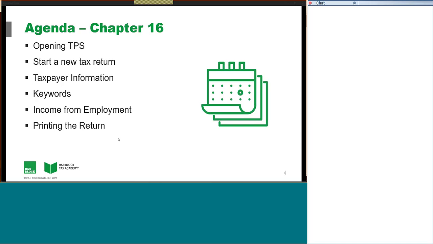At the end of the class, if you're working on your practice problems and you're not getting the right answer, instead of just sending me a couple of pages of your tax return and having me figure out what you did wrong, I'm going to show you how to send me your entire DT Max problem. I can install it on my DT Max software. I can open it and I can see all of your data entry and all of your results and tell you precisely what you did wrong.